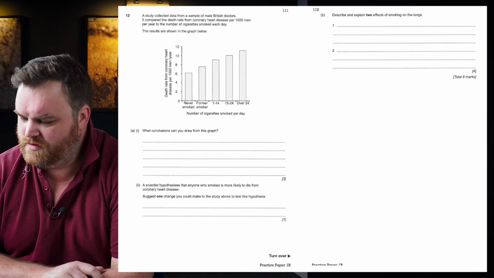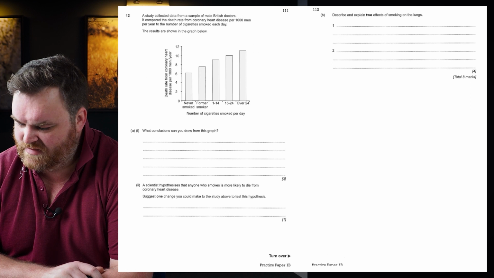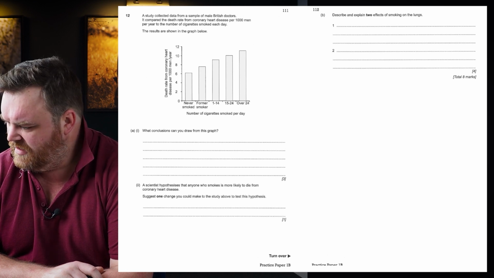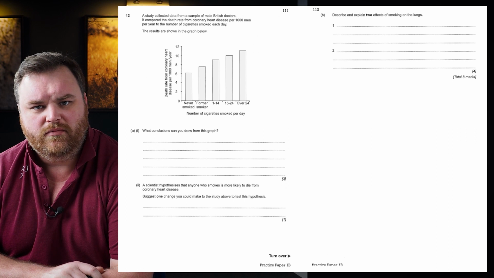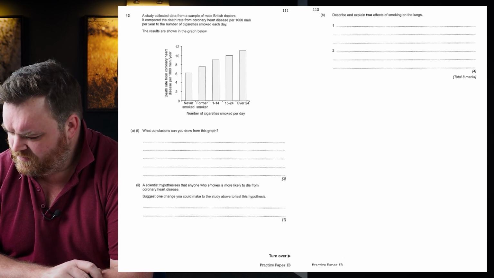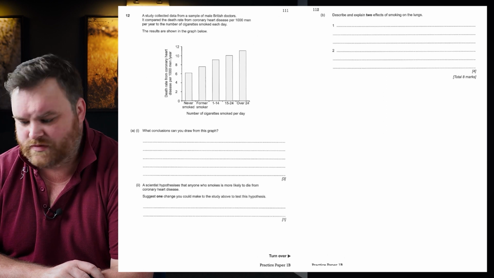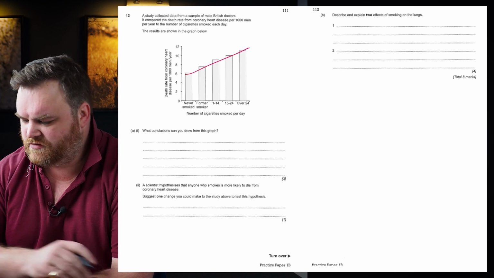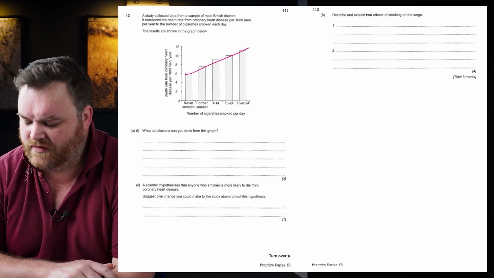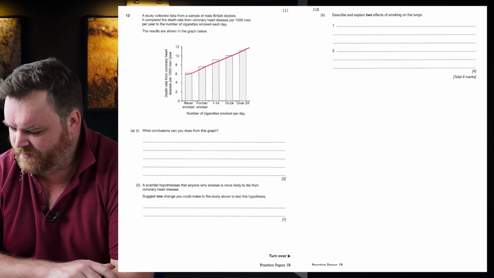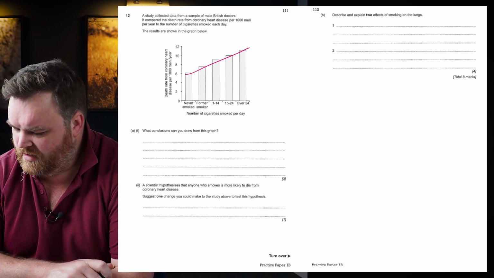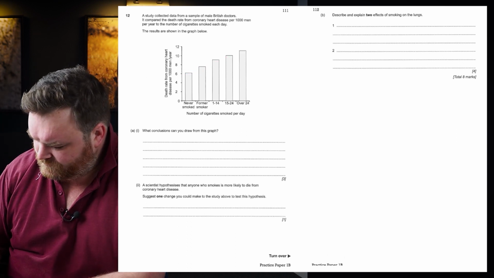Okay, on with question 12. Question 12 is focusing on, we've got some data at the beginning here on smoking and coronary heart disease, and then we'll end up with some smoking impact on the lungs as well. Okay, so conclusions from the graph. 3 major conclusions we can look at here, right? The first is just the general trend, that there is an increase in incidence of death from coronary heart disease in those who smoke compared with those who don't smoke. So that's number 1.